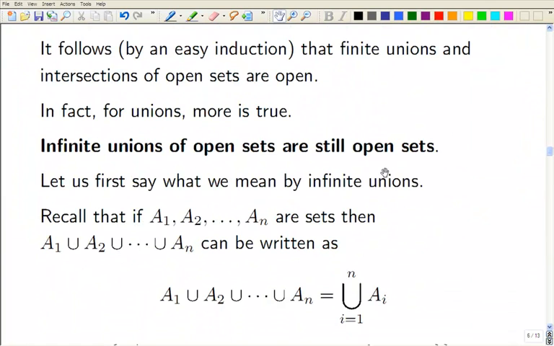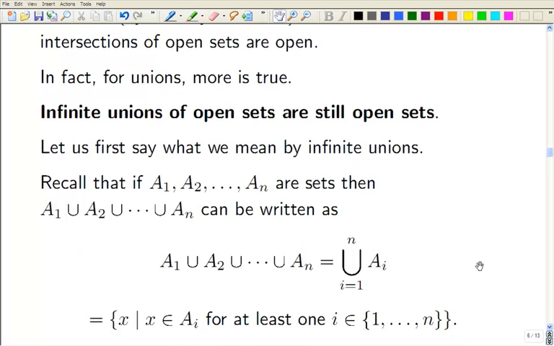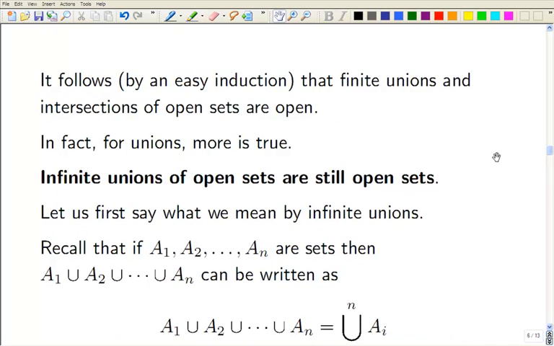So now, if you take 3 open sets, and you intersect 2 of them together, that'll be open, and then intersect it with the third open set, then it'll still be open. So if you intersect finitely many open sets, you'll still get an open set. And remember, if you do end up empty, you could treat that as a special case, but we know the empty set is open, so that's all right. But the proof I've given there actually does work. It's just you have to think about it a bit. And unions as well. Finite unions are okay. So you can intersect finitely many open sets together and stay open. You can take the union of finitely many open sets and stay open.